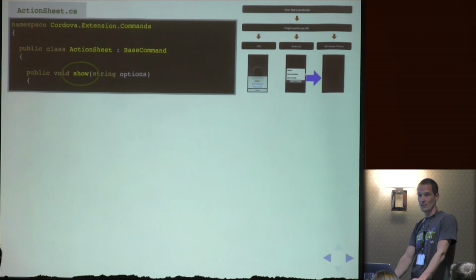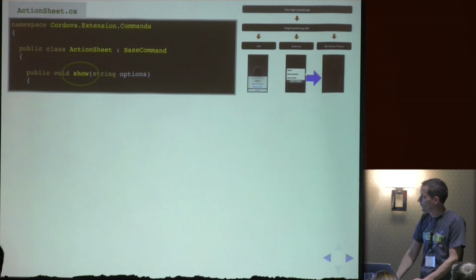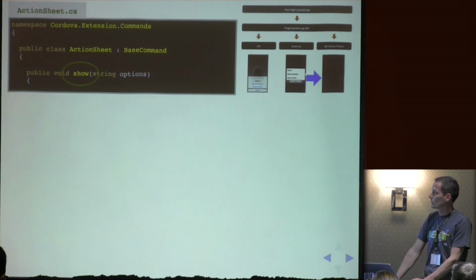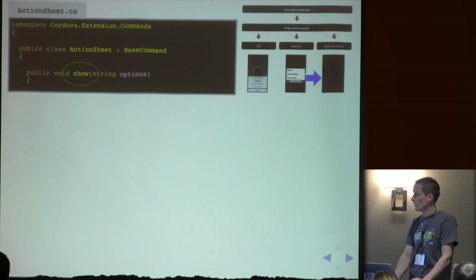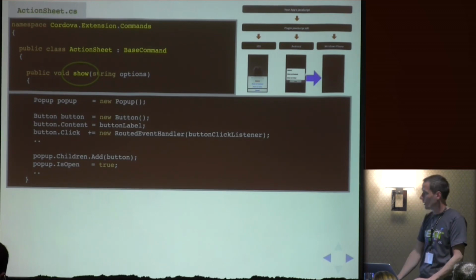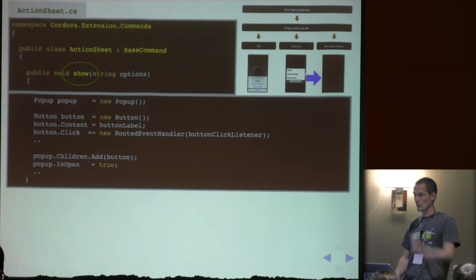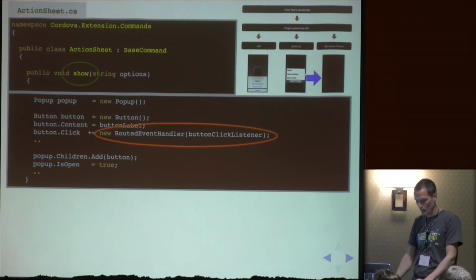But for Windows Phone I also found something that looked pretty nice. Or should I say I didn't find it, so I created kind of my own new UI. What you do here is you create a class called actionsheet.cs and you implement a method called show, and that's kind of like iOS. And you create your own thing which looks like an action sheet. I have a pop-up with all kinds of structures inside, and at the end it will render a title and the buttons.